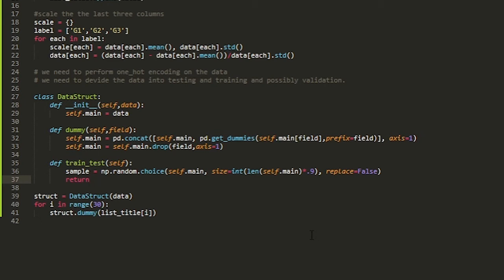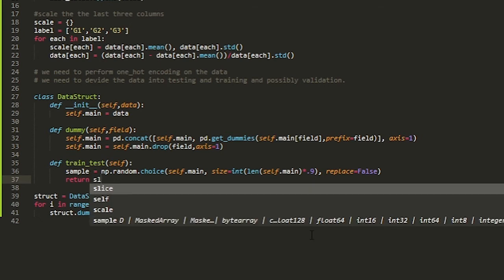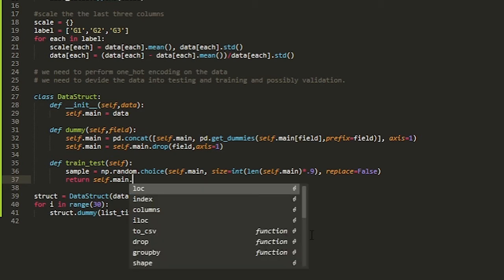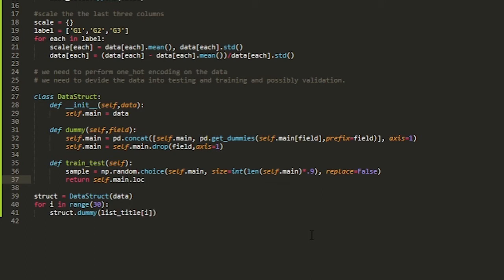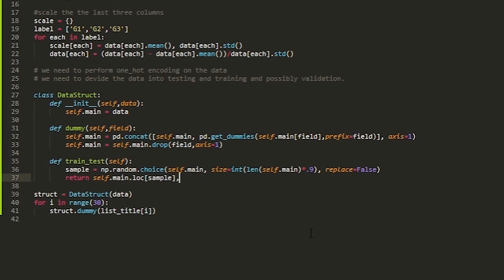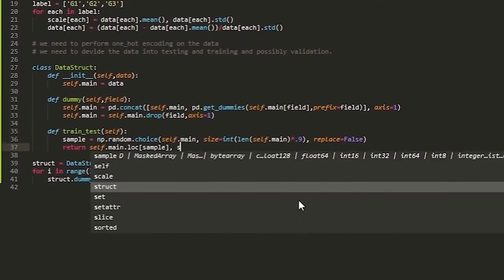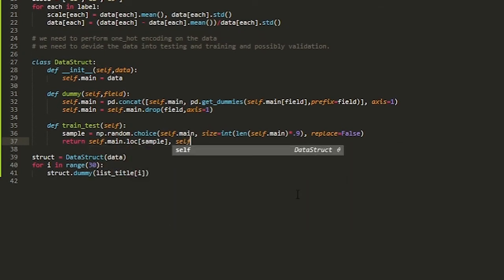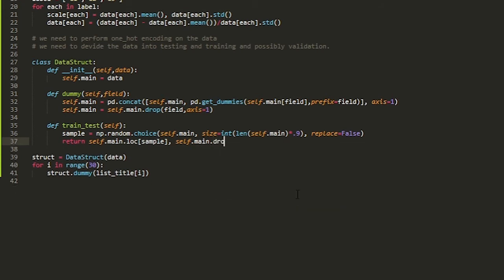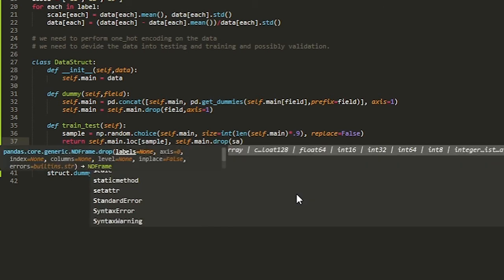So we can get self dot main dot loc or iloc, either one is okay, sample, and pass the sample, self dot main dot drop, and you pass in your sample.